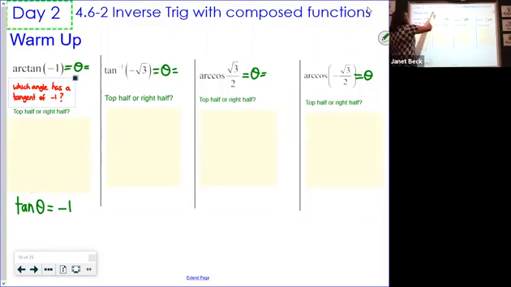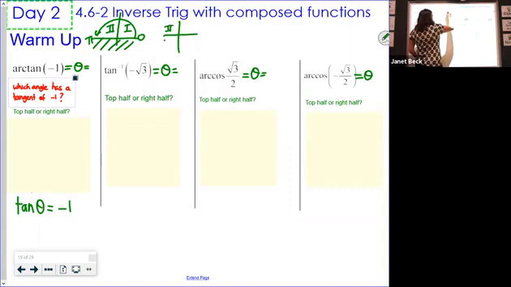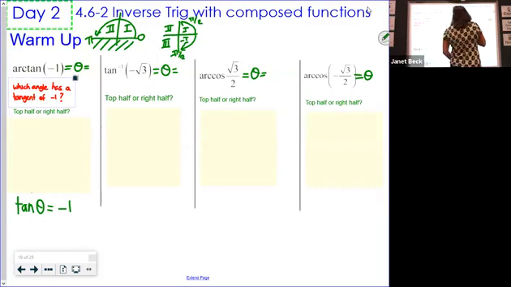of the circle, where the top half of the circle goes for angles from 0 to pi. You don't look in quadrants 3 or 4, you're only in quadrants 1 or 2. The right half of the circle, you don't look in quadrants 2 or 3, and you go up to pi over 2 and you come down to -pi over 2. So that's like quadrant 1 and the reflection of quadrant 1 down into quadrant 4.